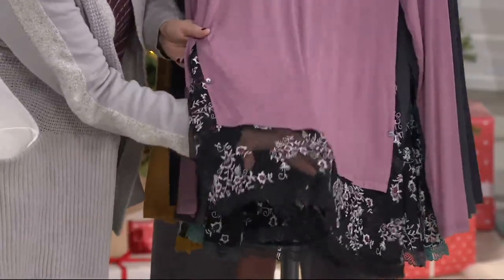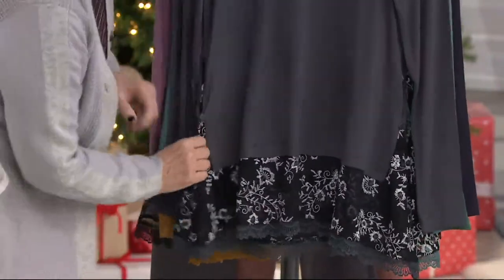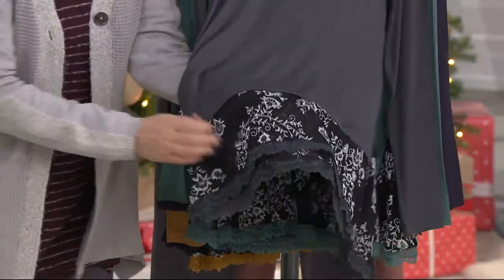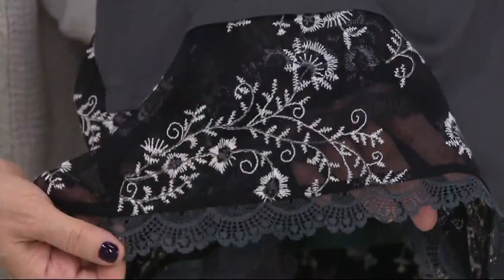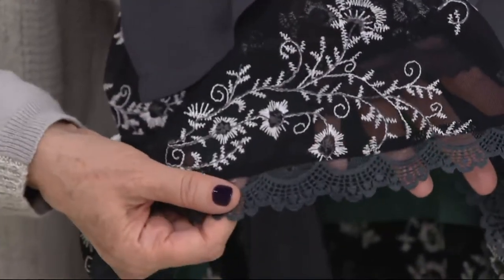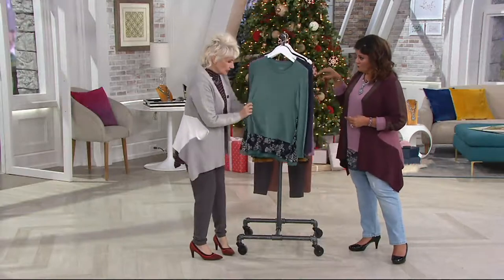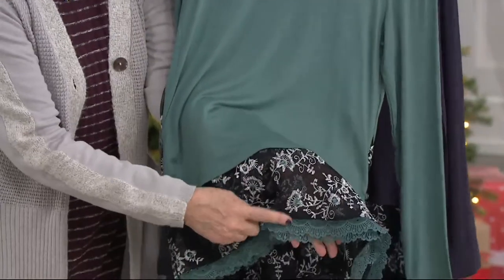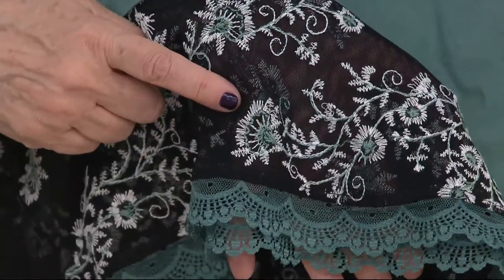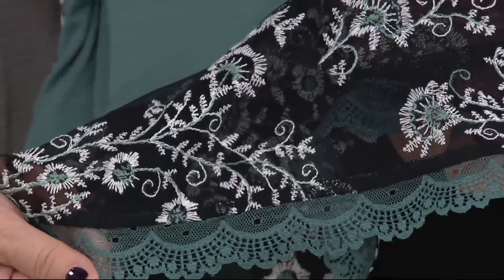French Mauve has just the black lace down there. How about Slate? That's brand new today. I love these colors going back to black lace, and then look at that beautiful scallop — Swiss dot, one inch. So you have five inches of this incredible black mesh, and then you've got an inch of that gorgeous scallop that goes back to the color of the top. Soft Teal is new too — it's a brand new color for the season, just launched. Let's talk about how that teal is in the mesh, so you've got the two colors always with that beautiful black and white, and then that little scallop with the little Swiss dot.